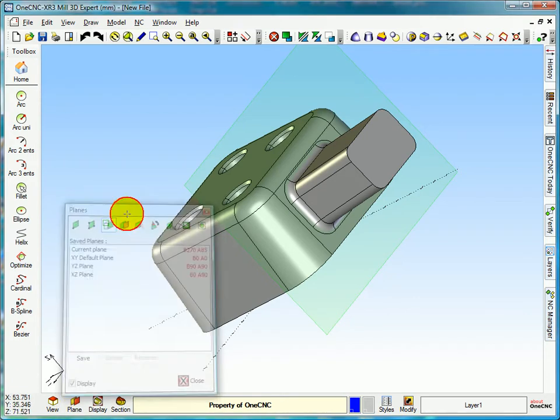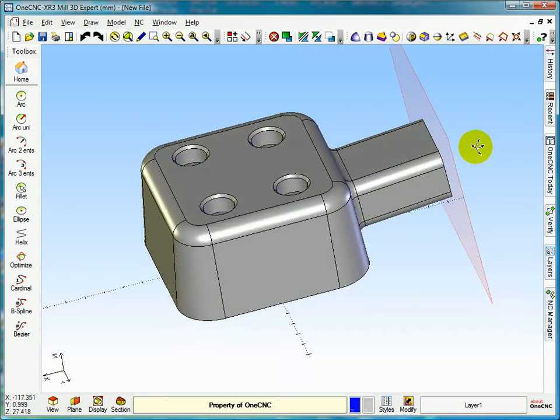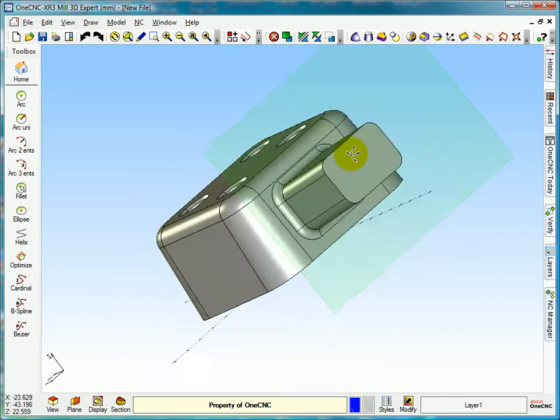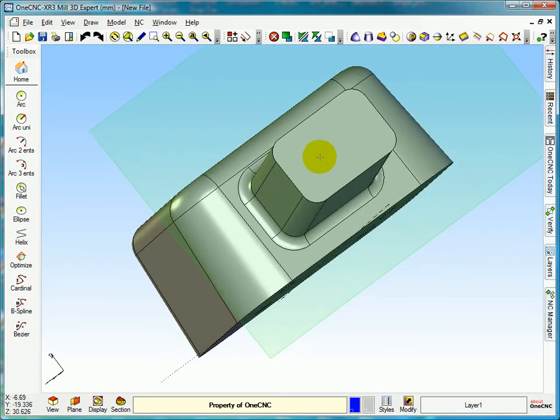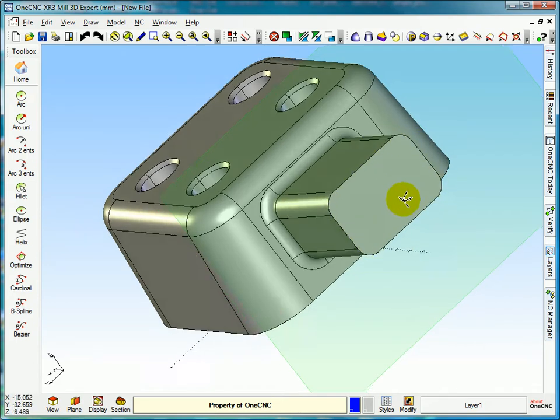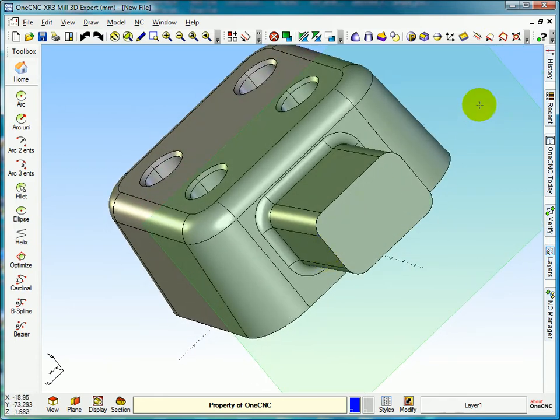create a plane from a surface, pick that top surface there, and you can see we've put that plane on there, remembering the green side is positive, the red side is negative. What I want to do is extrude this outside contour, so therefore I need to get the geometry off there. Now I can go around and pick the lines, or we can use this button here, which means extract the surface edges only.